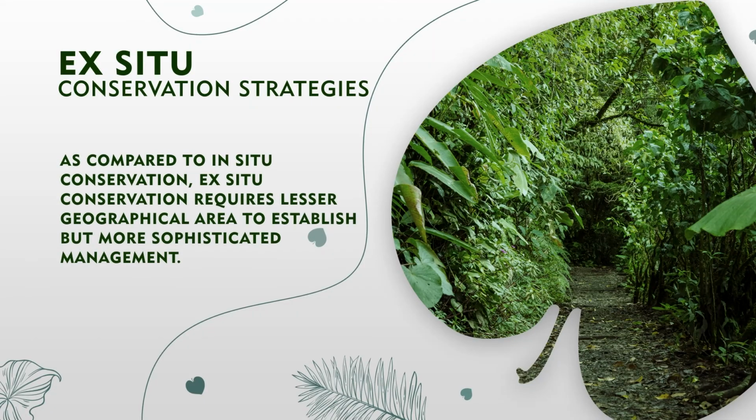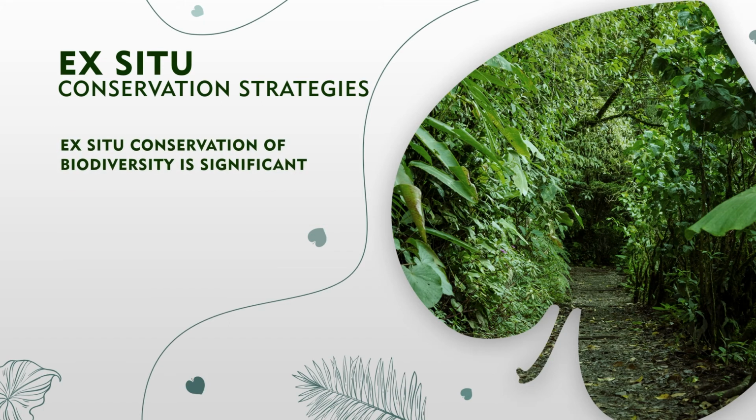You will see some of the banks intend to reintroduce banked species to the ecosystem via tree nurseries. So gene banks, germplasm banks, and cryopreservation play an important role in conserving biodiversity. The important thing we need to understand is, as compared to in situ conservation, ex situ conservation requires a larger geographical area to establish, and we need more sophisticated management.